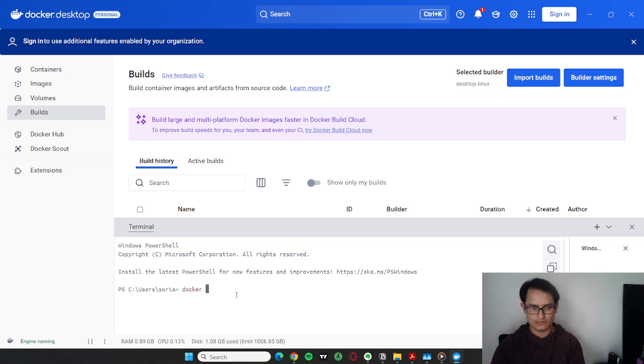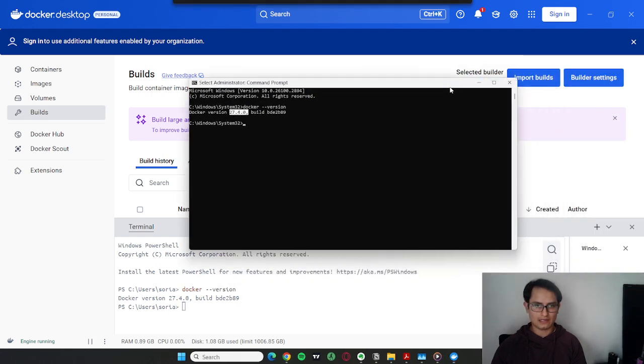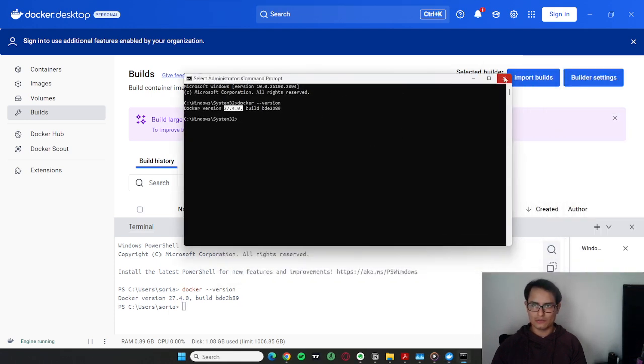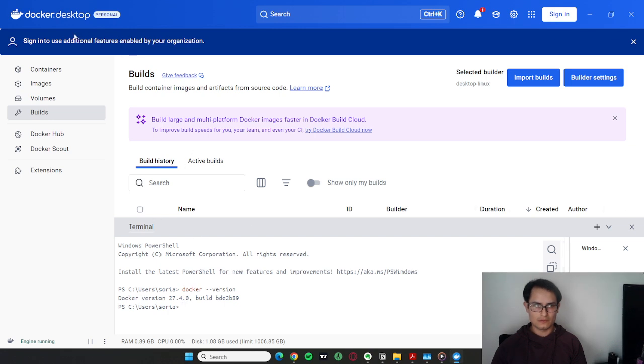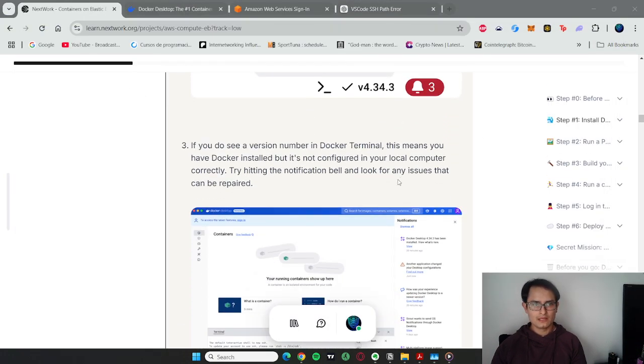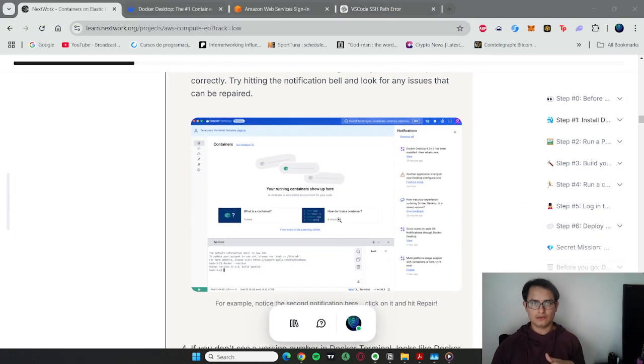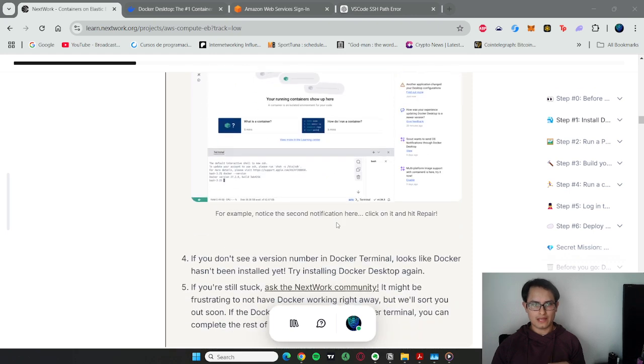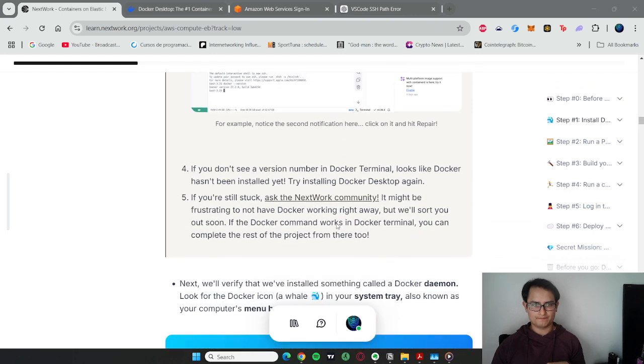You can also run that command here. Okay, so I think I got confused. We're not going to use our local CMD. We're just going to use the one from the actual Docker Desktop application. So okay, that's fine with me. We do see that, and all right.